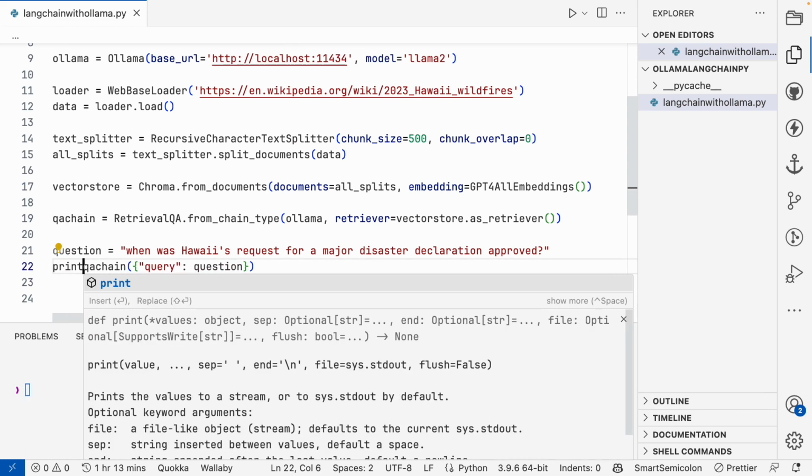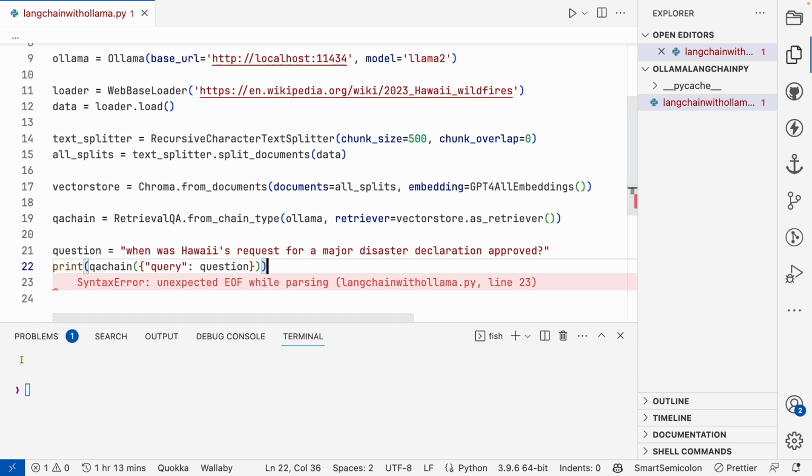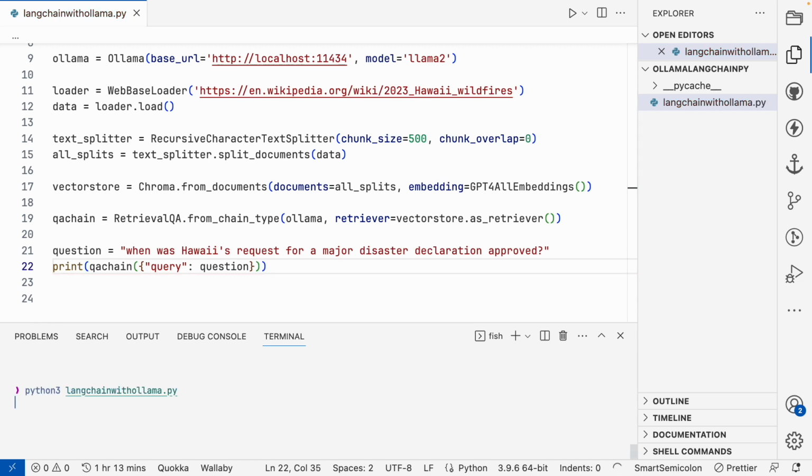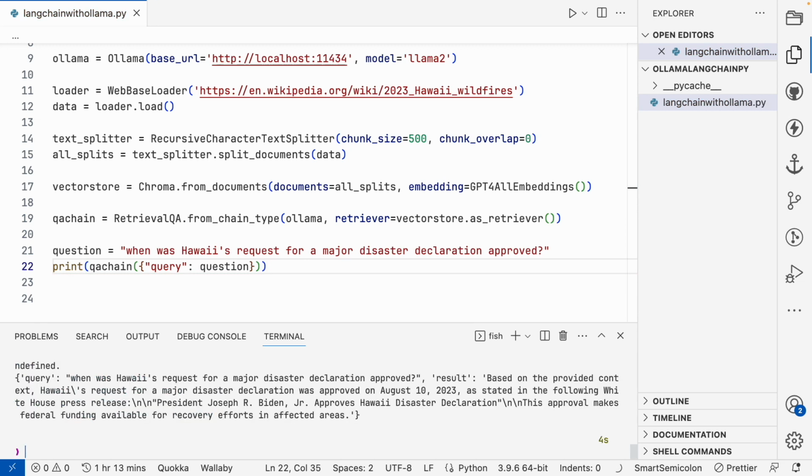Pretty quickly, we get an answer. Sometimes the results of the query aren't spot on. I think one of the biggest factors in this is how we split up that source information. I think it's better to have a bit of an overlap. So if we set our overlap to 50, we often get better answers, but you may need to play with that. And that is how you can use Ollama with LangChain and Python to ask a document a question.